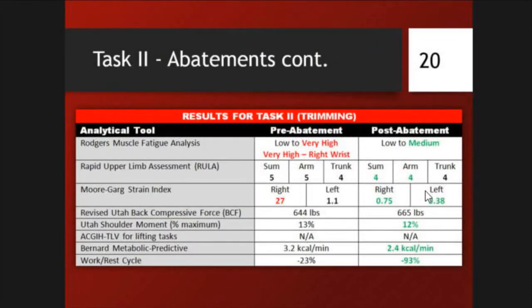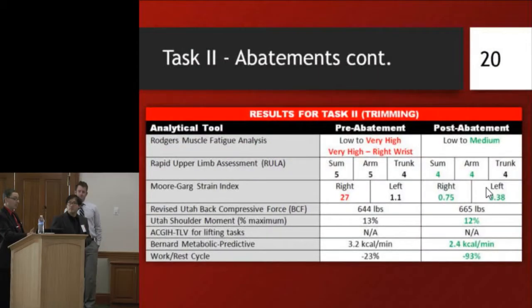Yes, we did. If we could go back to that slide there. That's a good question. This is the interesting thing about the task. From a metabolic standpoint, the cycle times are more of a metabolic thing, like how stressful the job is overall for the employee, and it was actually very low to begin with on the pre-abatement. Not all the tasks were high priority. Our problem with the task ended up simply being that a disproportionate amount of that exertion was placed on the distal hand, which is why the hand was rated as high priority. So it already had a negative value in the rest cycle.